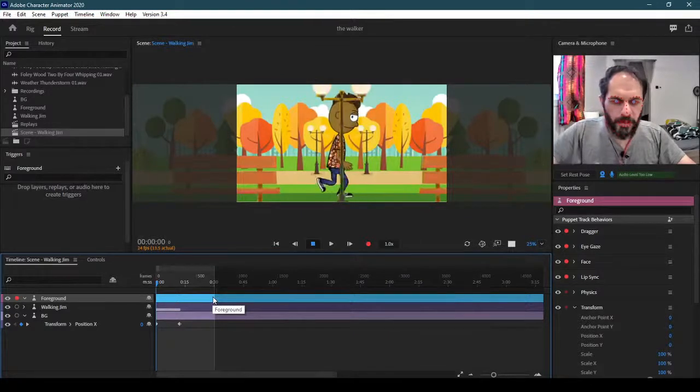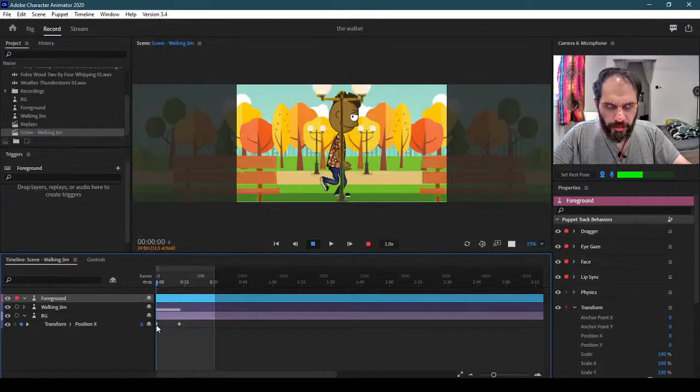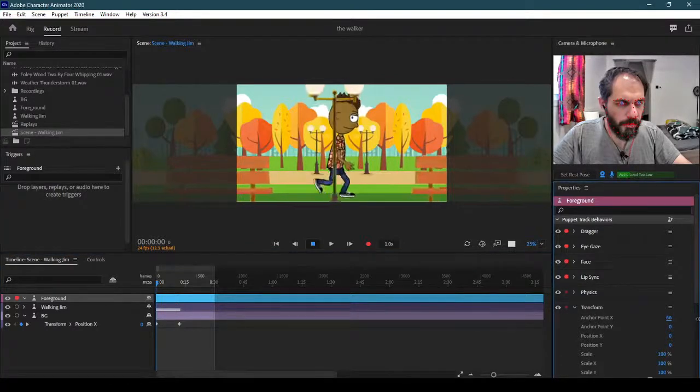Okay, now on the same locations that I have here, I will work on this one. But first of all, let me go to this layer and move the X position a little bit forward.